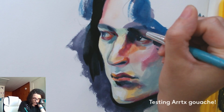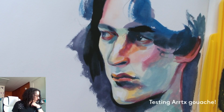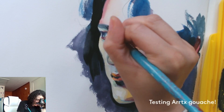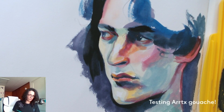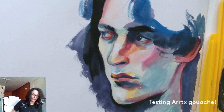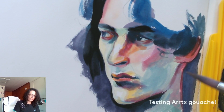I don't want a ton of definition in this eyebrow, but I want it to be there. The shape is important. And this front edge of this eyebrow is a little bit darker. Oh, I just brought that down too low. Okay. See, now I'm just using a wet brush to smudge some of that so it's not as stark.